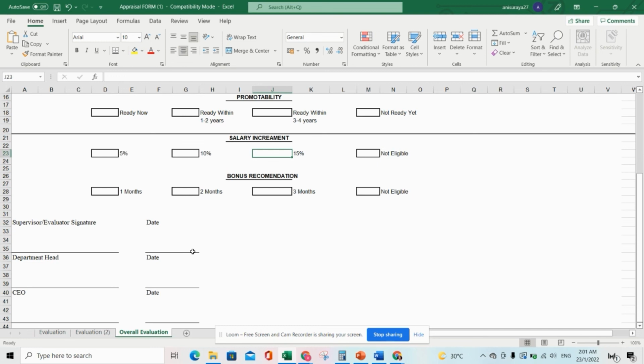As a conclusion, appraisal forms are very essential for the growth of the company and the employee. It helps the company find out whether the employee is being productive or is a liability. We hope that this form has shown a good example to the company for preparing a performance appraisal.